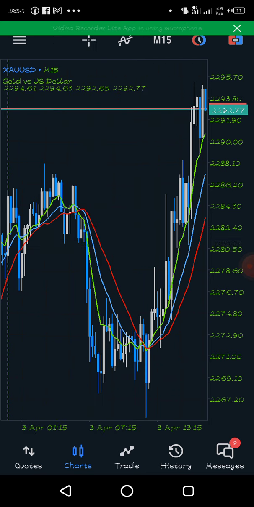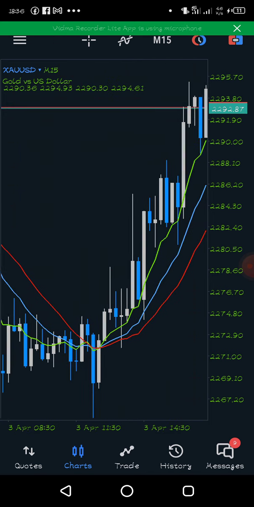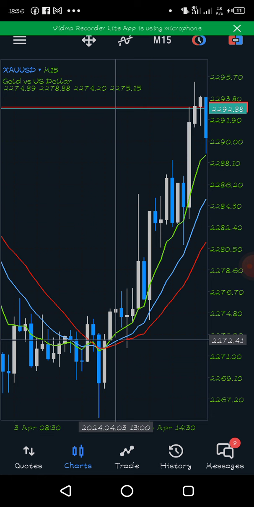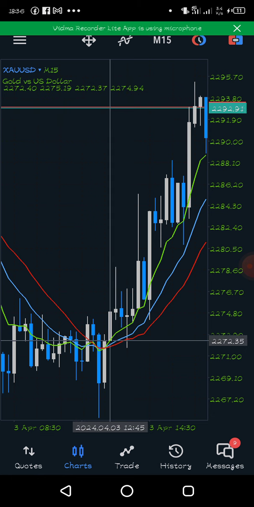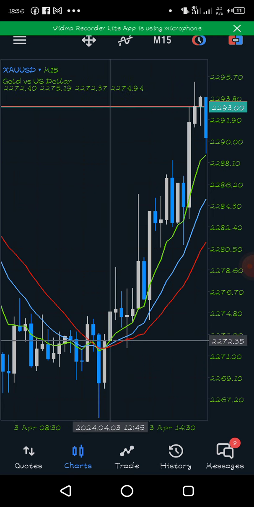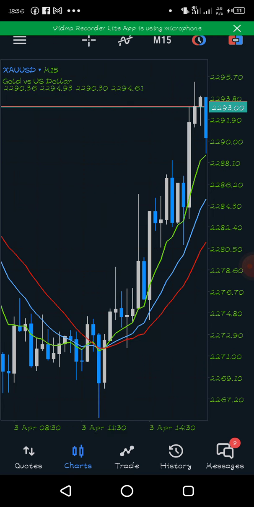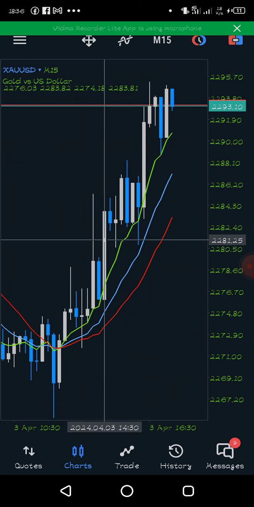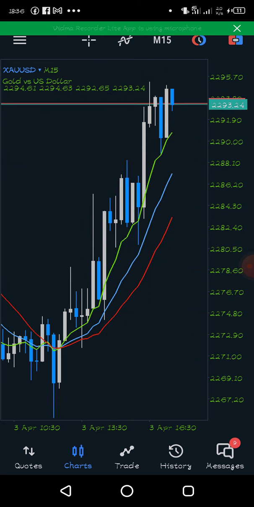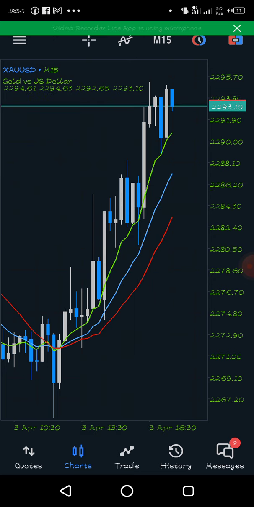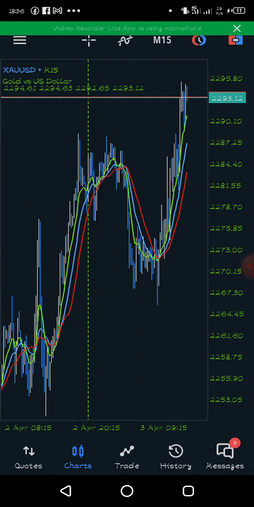Now, a buy trade is easier to see as well. You can see immediately the market crosses the blue and the red moving average, then we see a buy signal around this point from this candle to this candle. Then we take our trades, and you can see, boom, what the trade is talking about. I actually took this trade and came out in profit around this point, 22.85 thereabout. So now that is that about that.